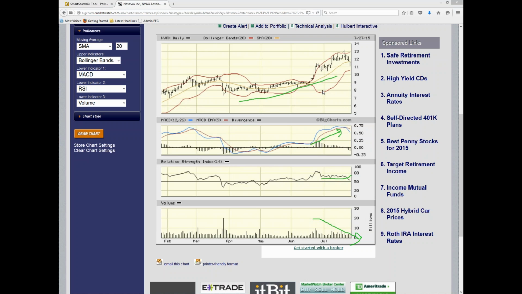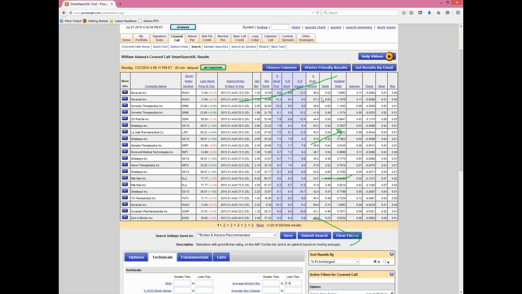Now, if I decided looking at this chart, remember we're thinking about a covered call, I was hoping to see a positive MACD, I was hoping to see a stock still remain above the 20-day moving average and consistent. We still have decent volume here, and the RSI is kind of falling in price. But if at this point I decided this is not the position that I want to be in, I'm not comfortable with the stock for a covered call or any other bullish strategy, no problem. I'm just going to close out the chart, and I'm no longer going to be interested in reviewing NBAX for any possible covered call position. I may go research it now for maybe a bear call or a bearish strategy if I don't like the chart or I see more bearish pronounced things in it. But first, I'm just going to go ahead and remove that.